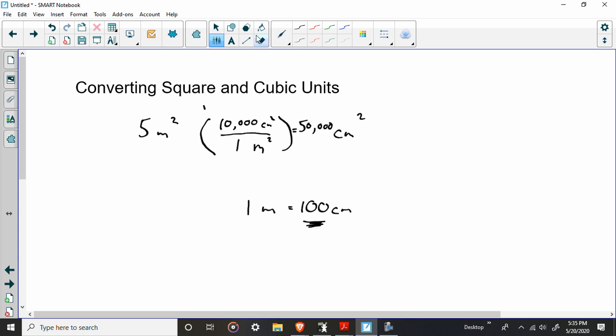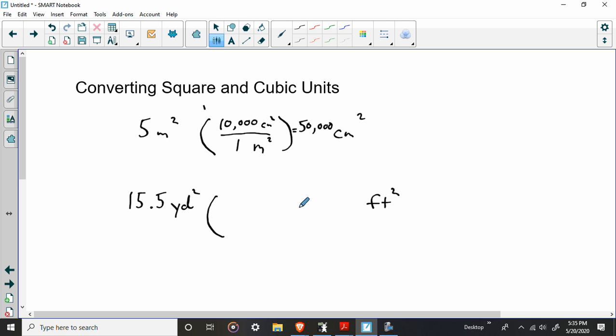If we were using our American units, and I actually used this the other day, what if I wanted to know what 15.5, let's go with a decimal, square yards is in square feet?